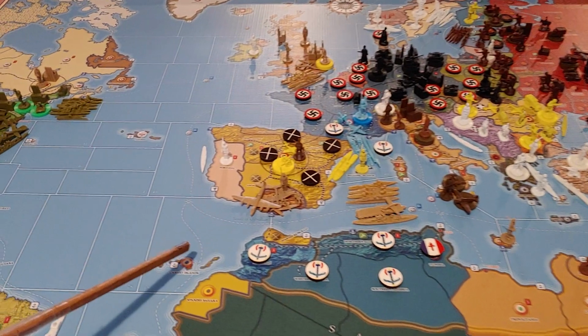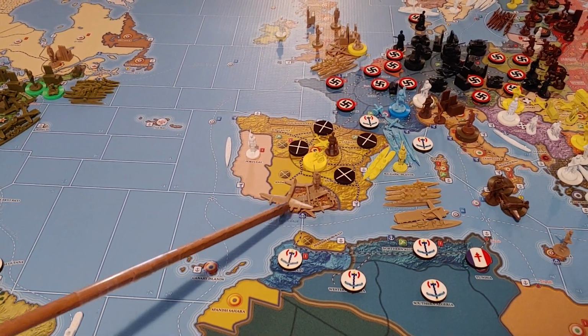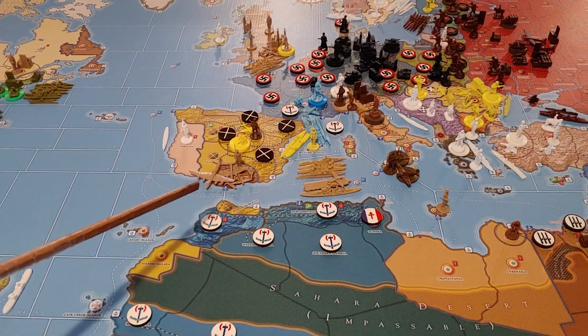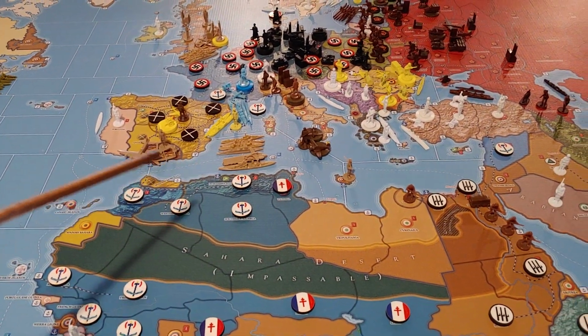The British also brought some planes down, so they've got a heavy bomber, a medium bomber, and a couple of fighters in Gibraltar. They needed to get some units down here into the Med to combat what the Italians have going on.